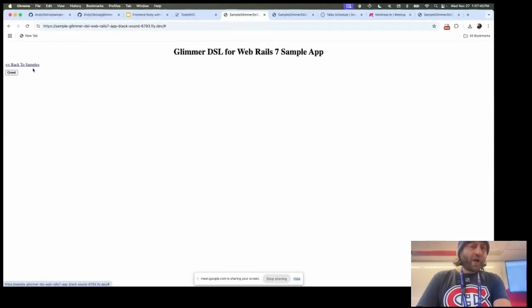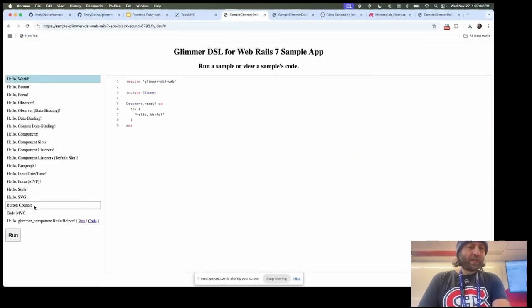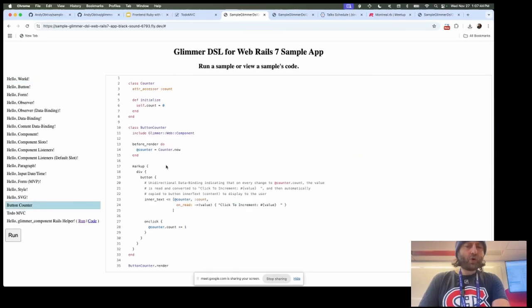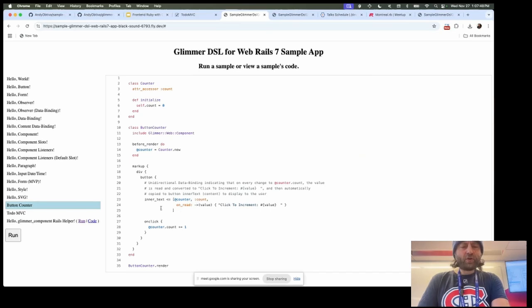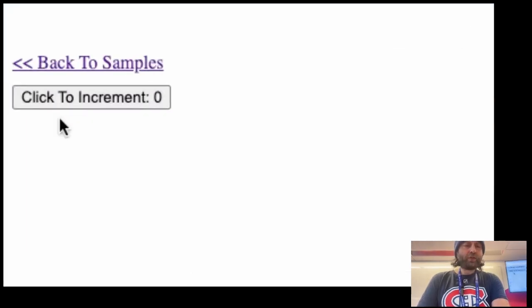So again, I'm just walking you through samples while graduating the code in difficulty. So button counter is a more sophisticated button. This is a button where, let me run it first for this one. It's a button where every time I click it, I want it to increment the number. That's all it does. And the text inside the button is what changes.